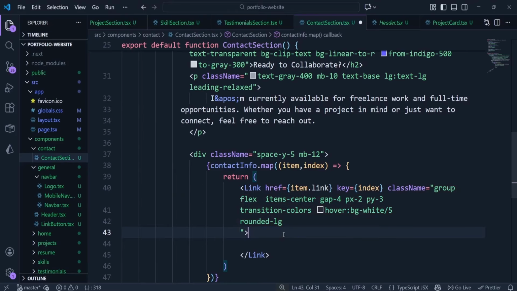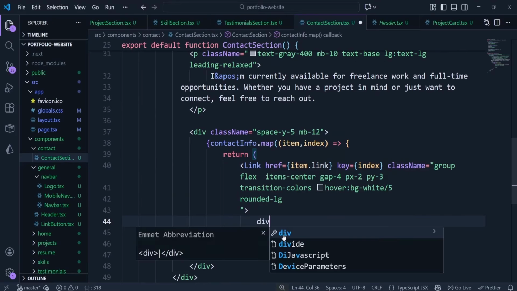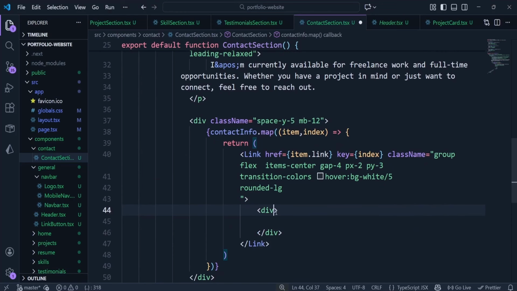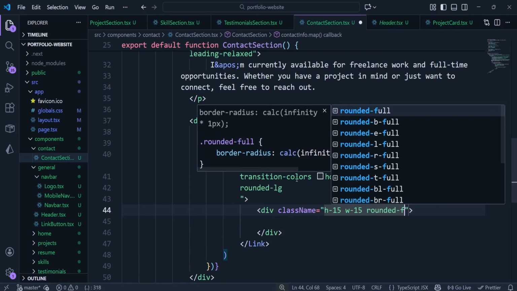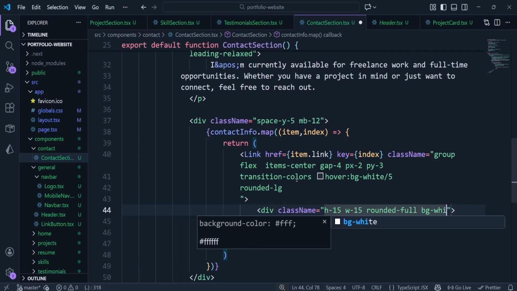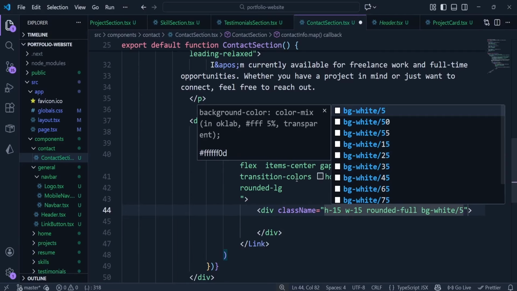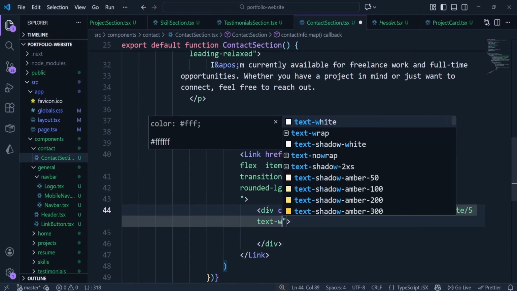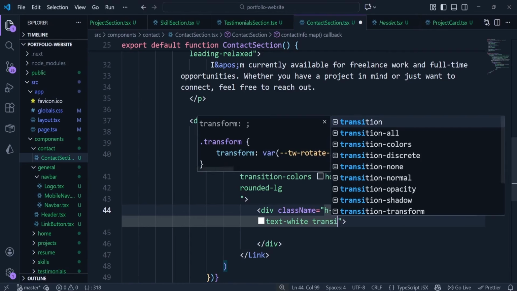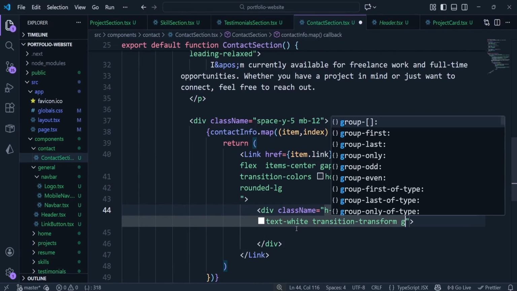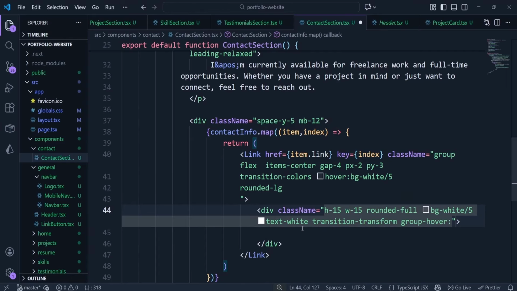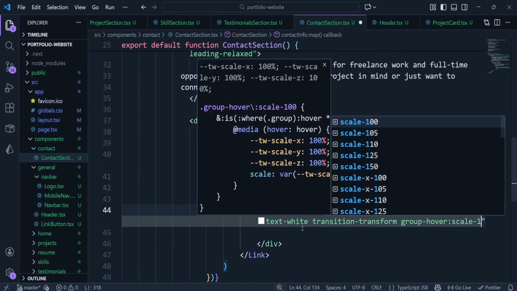And inside this link, we're going to have two divs. One is going to wrap around the icon, so let's actually create that one first, which will give a Tailwind class of height 15, width 15, rounded of full, a bg of white with 5% transparent, a text of white, a transition for transform. Then on group hover, we'll give this a scale of 105.